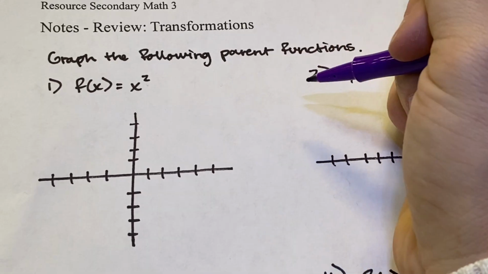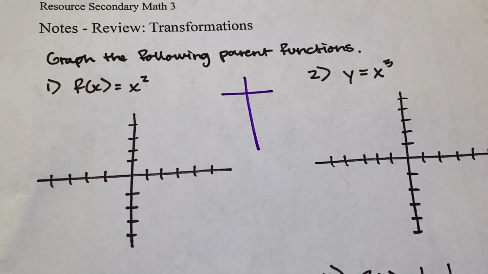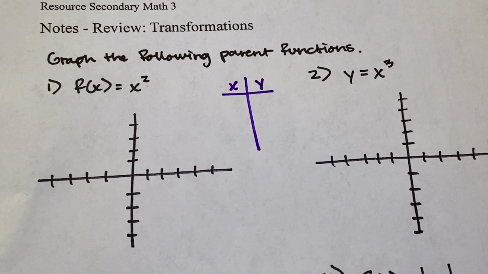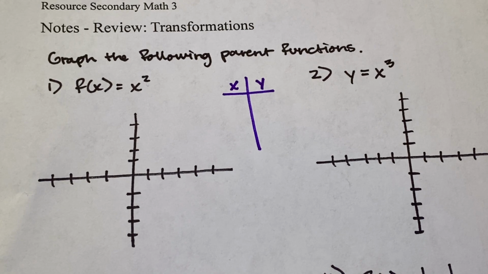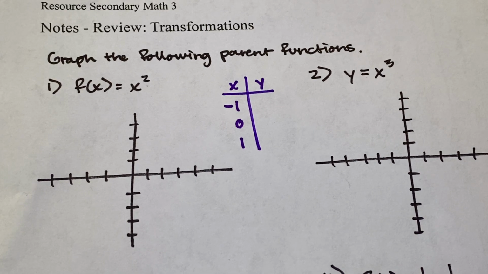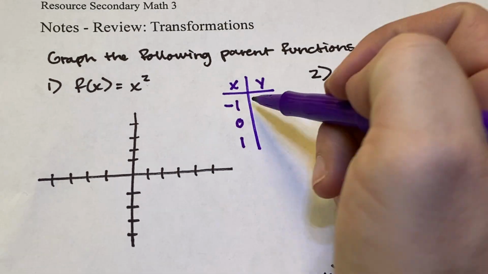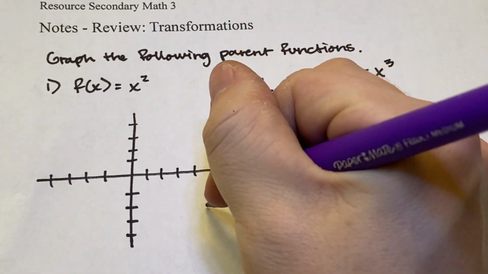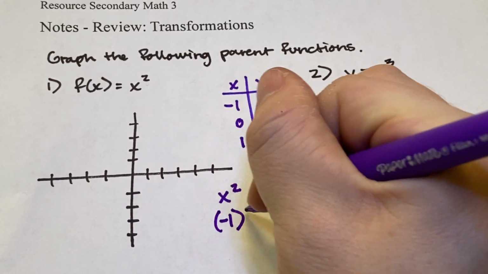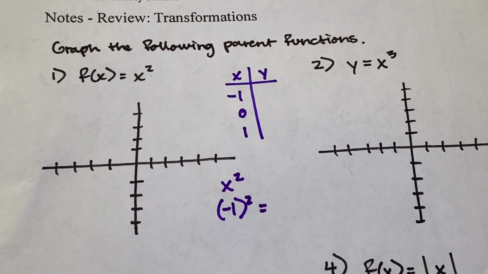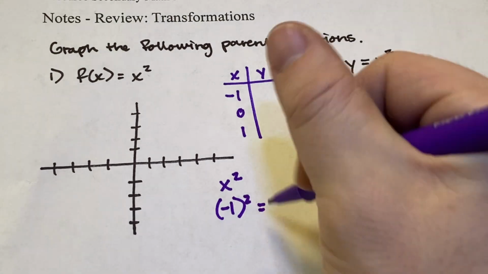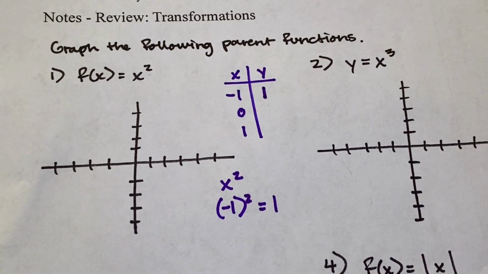Okay, so what we did, you guys will remember, we gave ourselves a little table. One column was our x, one column was our y. We chose numbers to plug into this function: -1, 0, and 1. And then once we plug them in, we're going to see what we get out for y. What I mean by that? If I have x squared and I'm plugging in -1, what is -1 times -1, or -1 squared? It's +1. Beautiful. So if we plug in a -1, we get out a +1.